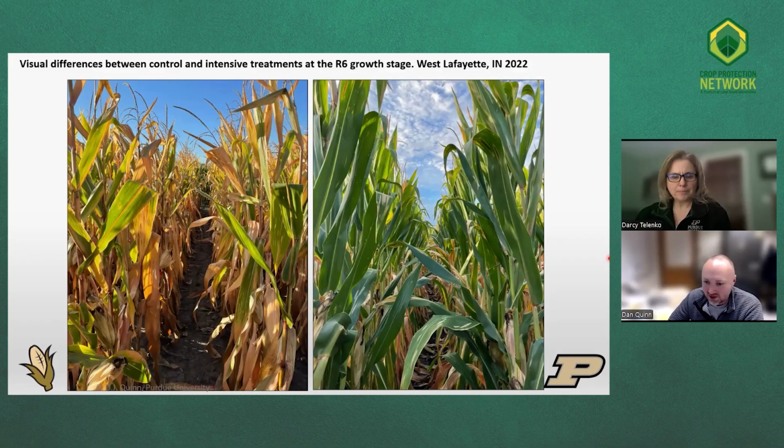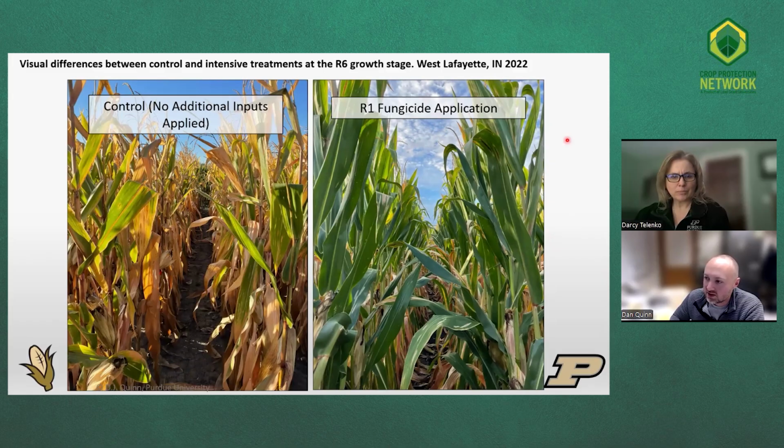We'll see this with nutrition and moisture and temperature and aspects like that. But these plots were side by side in this research trial. So same location, same plots. The only difference was that we had a fungicide application at R1 on the plots here. And then this was the control, where we had our standard management, standard fertility management, standard seeding rate management, but no additional disease control in these plots. And this is right near physiological maturity when those images were taken.